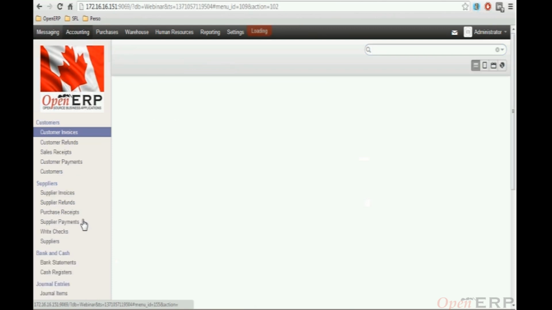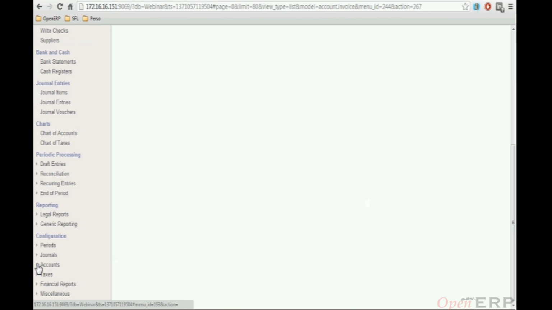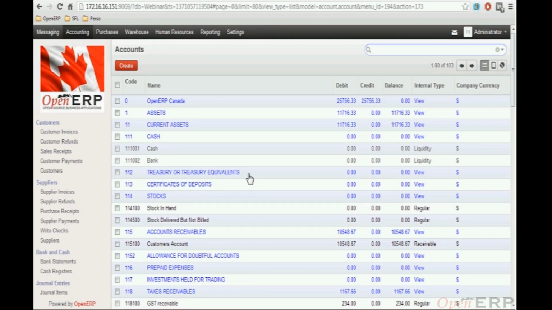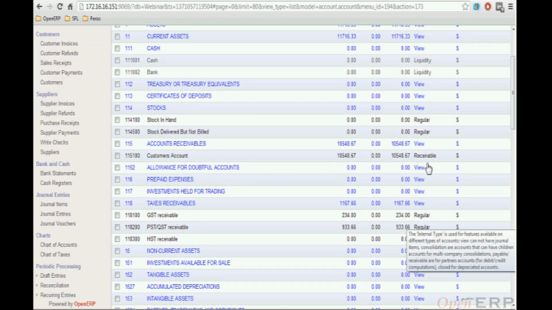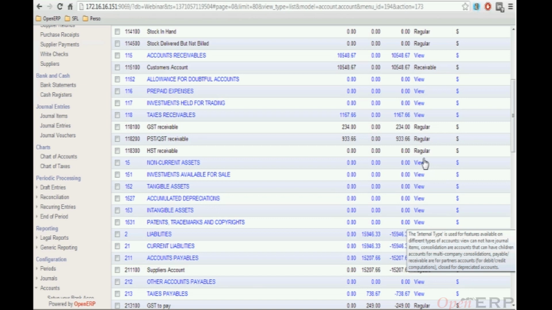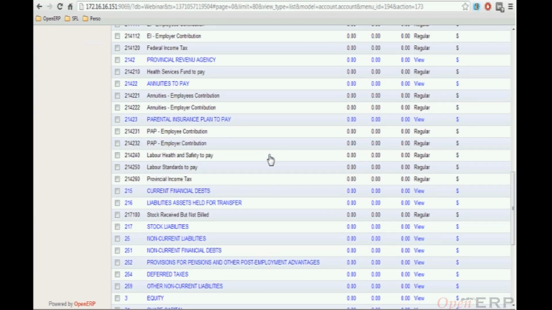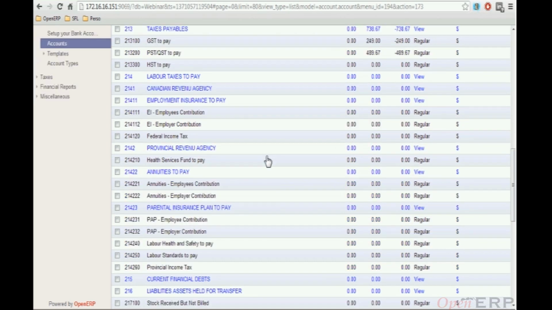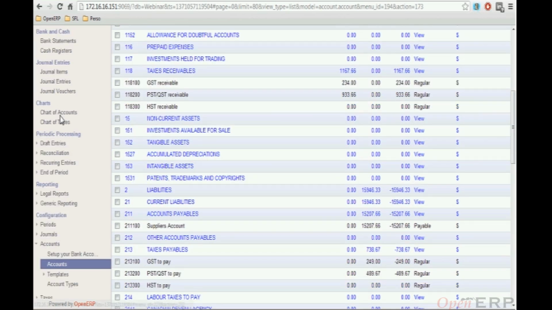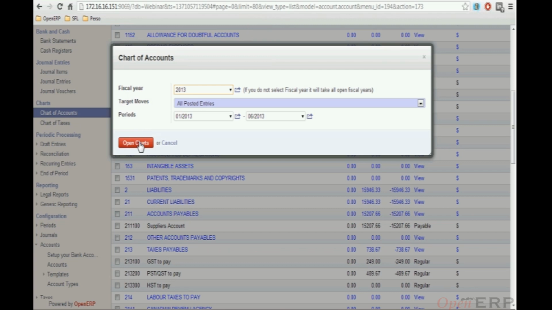Once you have chosen your template, the list of accounts is populated here with the right data for the internal use of OpenERP. So you have a liquidity for your cash and bank account. And basically the list of accounts provides the structure. A few accounts are used within the application for accounts receivable, for taxes, or also for payroll. But you are free to add yours and customize the chart of accounts. It's a very basic one, and just to check the structure, you can generate the chart here.